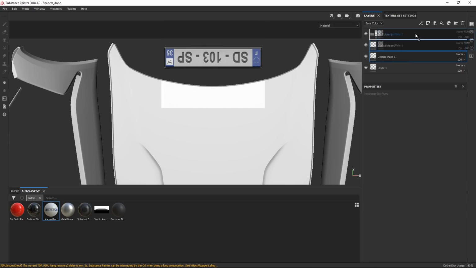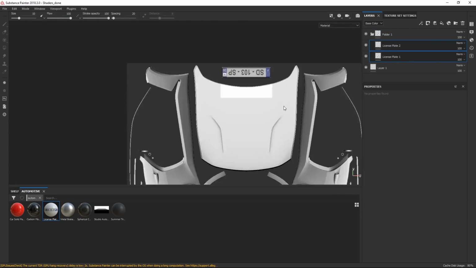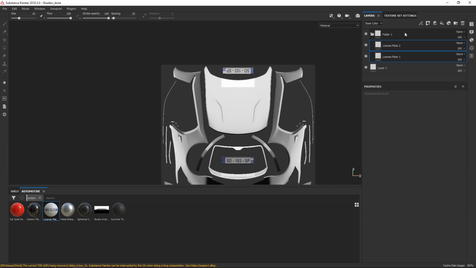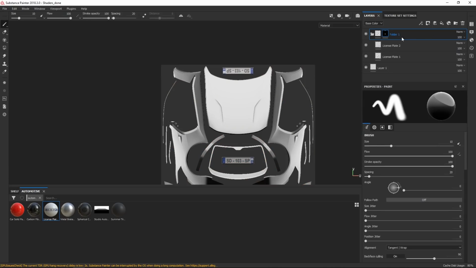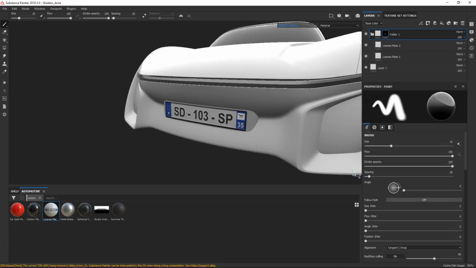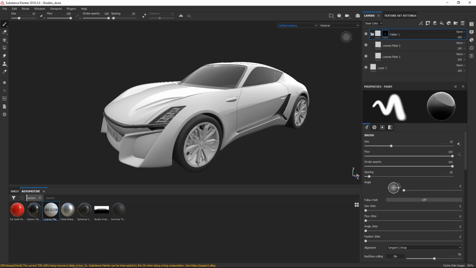Select both of them like so, drop them in, and then I'm going to mask out this folder so that it only appears on these specific UV islands. So I've got that folder. I'll say add black mask, choose the polygon select tool again, and this time I'm going to go for UV islands. Set it to white, and then select these 2 UV islands to mask the map out so that it only appears on those specific UV islands. And let's go back to this view. There we go. I've got my license plate assigned. So let's finish this up. We've got the license plate done.